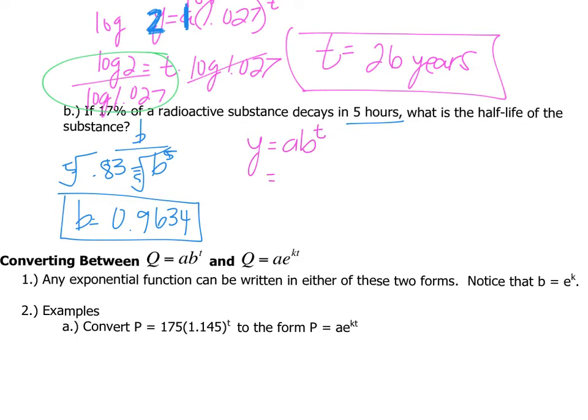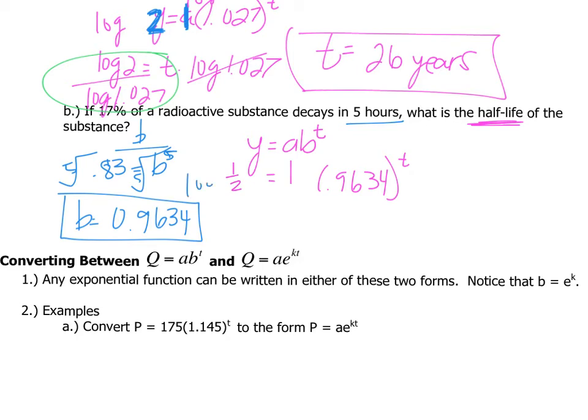So from there, we have that value of B, but this time we're looking for the half-life. So because we're looking for the half-life, instead of the initial and output being 2 to 1, we need it to be a half of the original. So let's make our initial amount 1, and then the output would be 1/2.